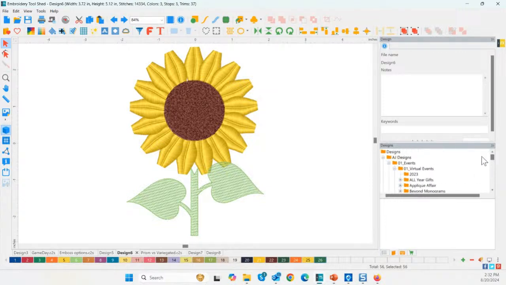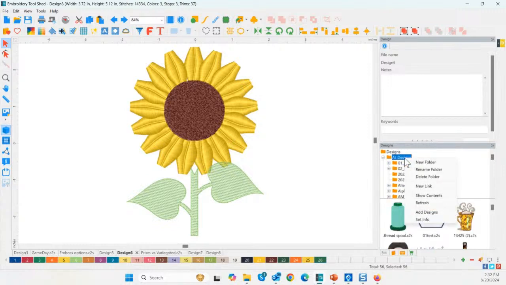And that works in any Dime software. So that's a lesson for any of you that own any Dime software. You can right mouse click, and then you can say new folder, you can delete a folder, and you can even rename a folder here as well. And then you've got some other things here that we'll talk about. I don't want to overwhelm you with all of this at once, but that's an easy way to add folders.